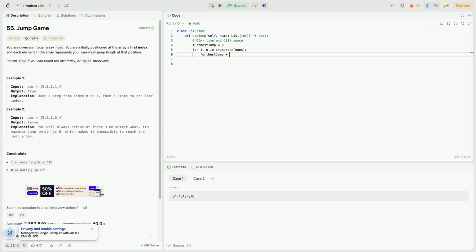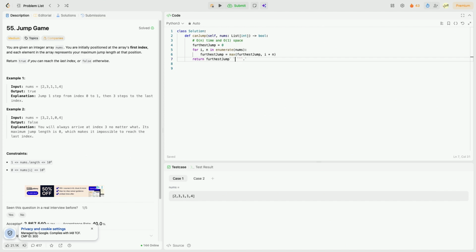The furthest jump is the maximum of furthest jump and the current position plus how far we can jump from that position. That's super simple, I suppose. And then in the end, we just return whether it can reach the end of the array.